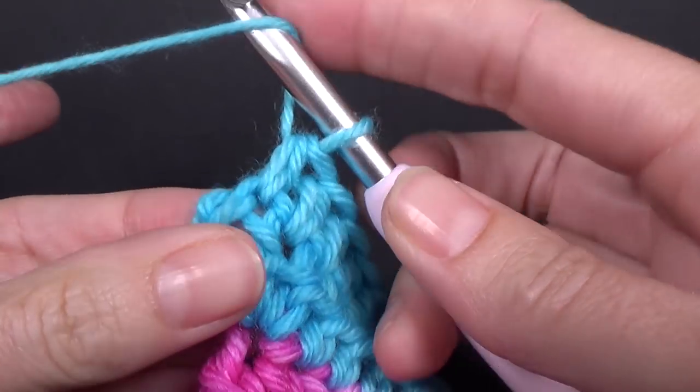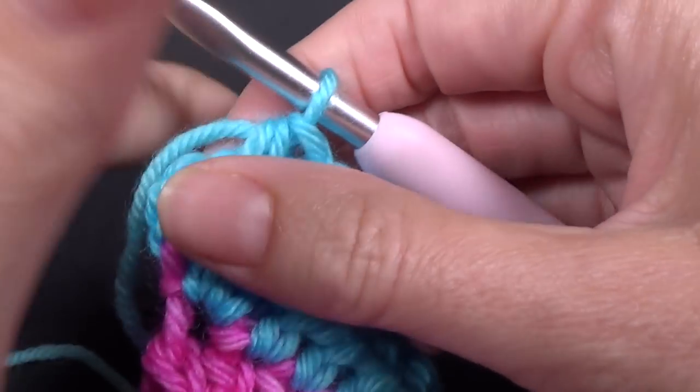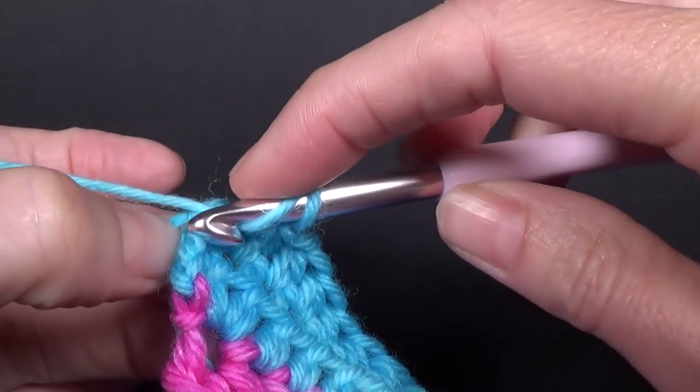Oh, more thumbs. Why am I making this look so hard? Ah, we're so professional, aren't we?